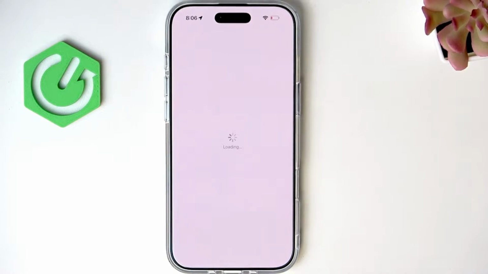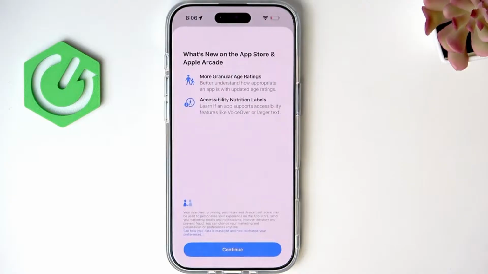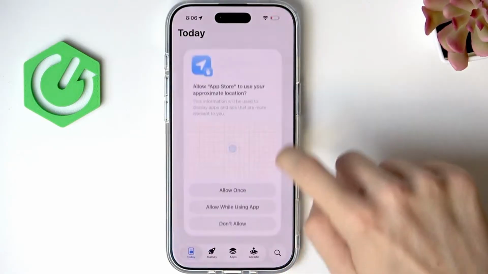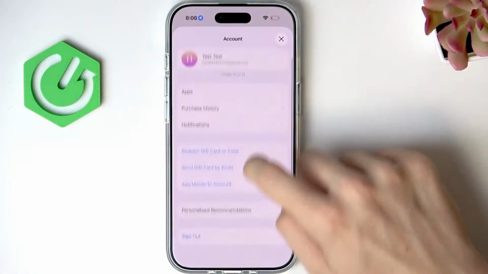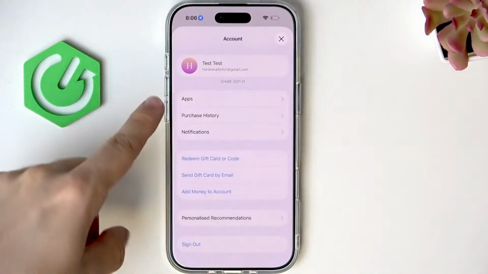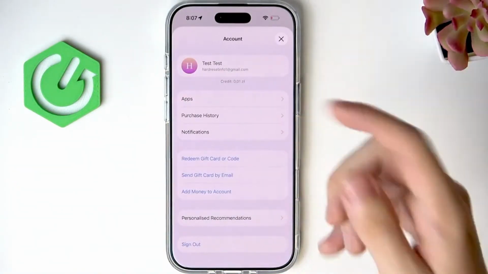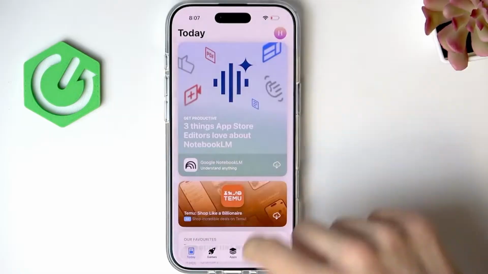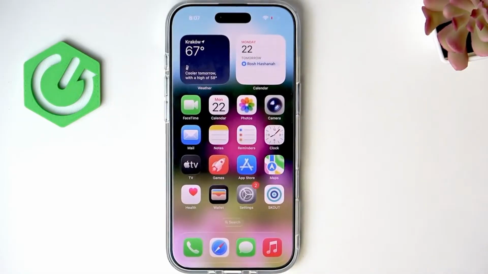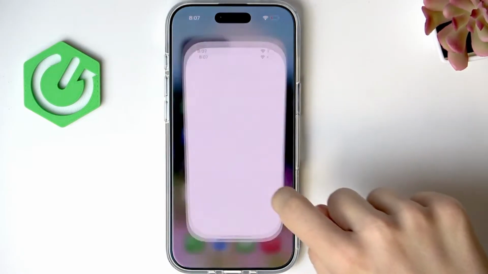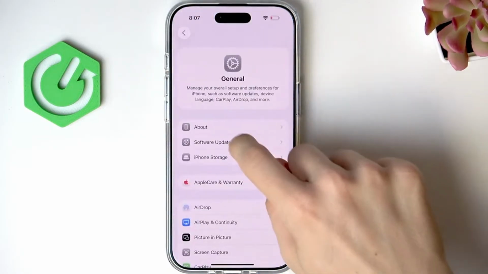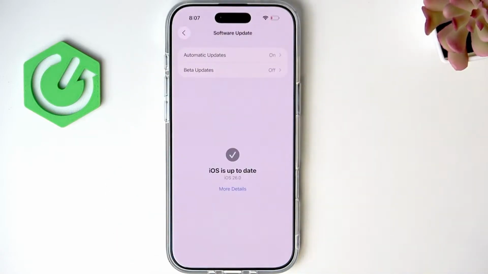It's loading the App Store. We'll need to click on the profile icon in the top right corner, and then we'll see all the updates available. So let's click here. Now, if there are any updates available, they will be shown here if you just scroll down. So you'll see it and try clicking on update on the app that crashes, so it'll fix it. But if there's no update, or if the update didn't help, then check for your iOS update. So go to Settings, General, Software Update. Maybe there's an update that will fix the issue with your iOS.